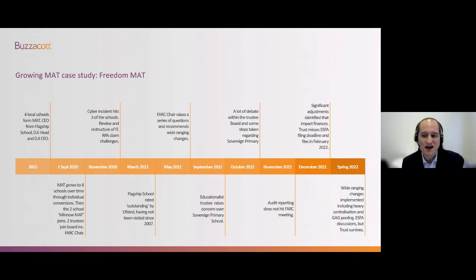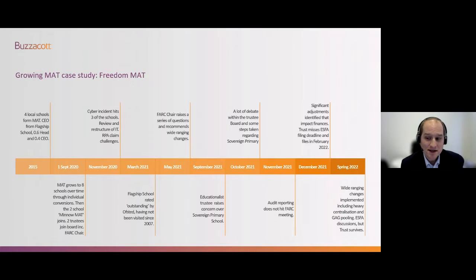They also had problems with the RPA claims. So the RPA does have insurance against cyber, but there are certain things you need to do in order to make those claims, such as training for staff. And whilst they felt that training had occurred for the large part, proving that was an issue, and it was probably at best patchy across the trust. But they did eventually manage to get that claim, but it was a bit of a stressful process.